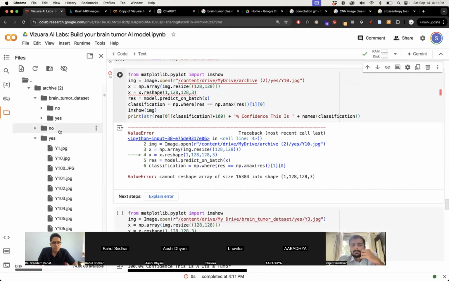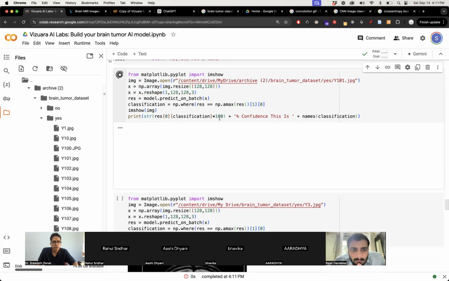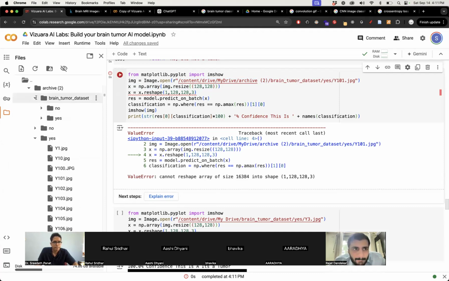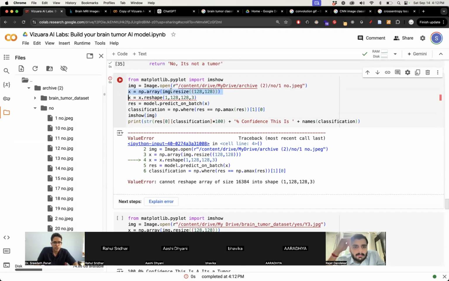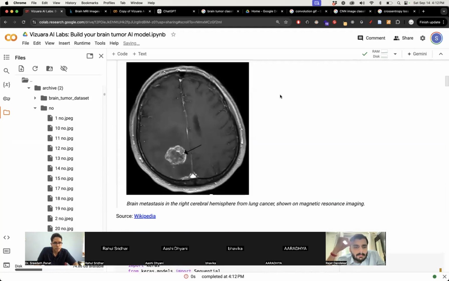I know why this is happening: we have not done the image resizing.